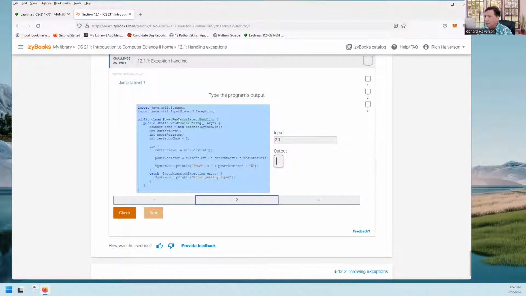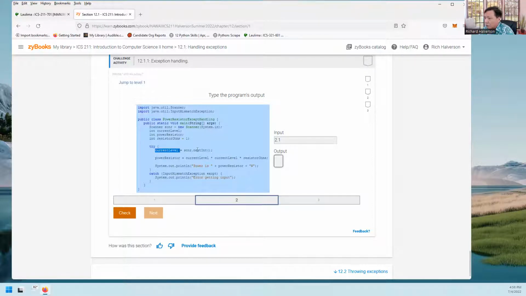Okay, so there's a class, power resistor exception handling, electrical engineering stuff, scanner. We have an integer of current, which would be amperes, integer resistors, which would be ohms. Resistor ohms equals 1.